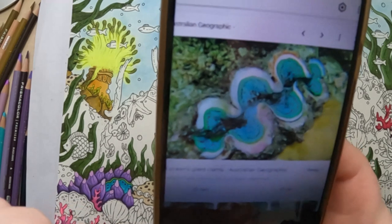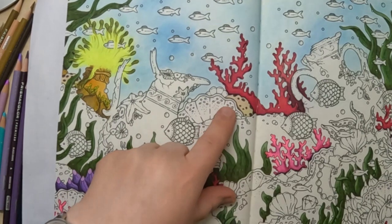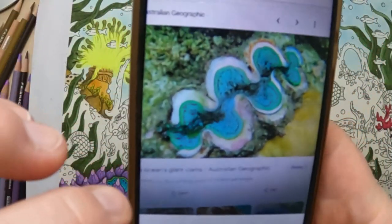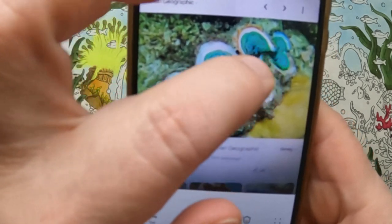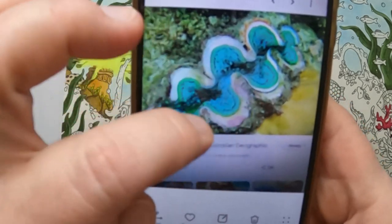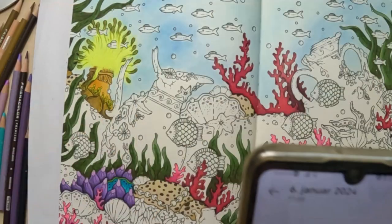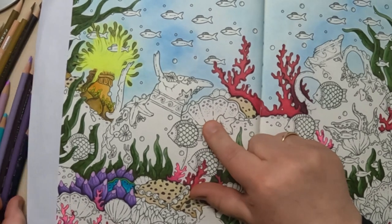So it's not a bright color here at the sides of these clams. You can see here in the drawing, we can't see them from the top, but from the side. But you can see here on this picture that if you look at the opening, there's a clear green line. And then there we have some aquamarine-like colors, turquoise, you could also say. And then we have some, I don't know if you can see it, but they are dark blue spots. And these colors have inspired me as to how I'm going to color this one.